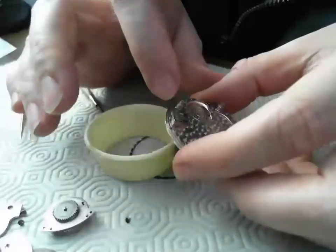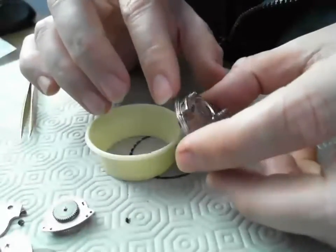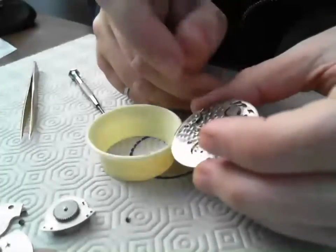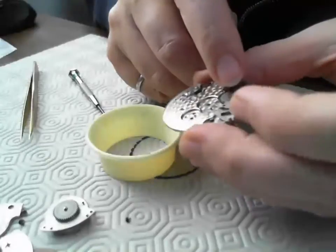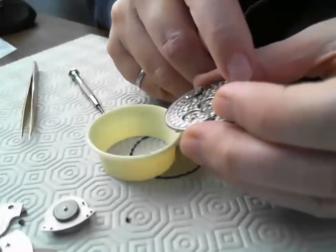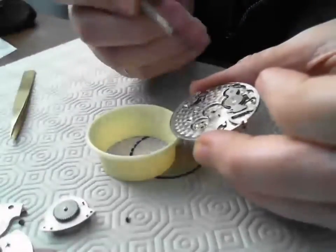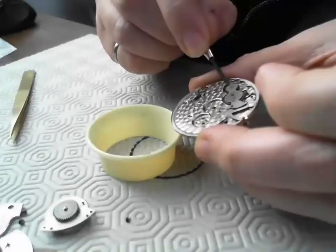So again, there won't be an issue with the keying mechanisms here unless they're super oily and super dirty, and they're not. What I do is put a little bit of oil here, and these things are high tension, so the oil is a thicker type of oil that you put in there. It's like a grease, and it allows for these gears to move. So these are the gears that you do put a little bit of oil or grease in, and then these you have to allow to move back and forth on the spring into the right position.